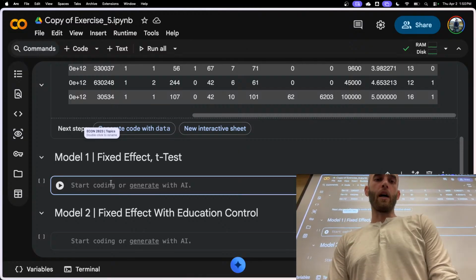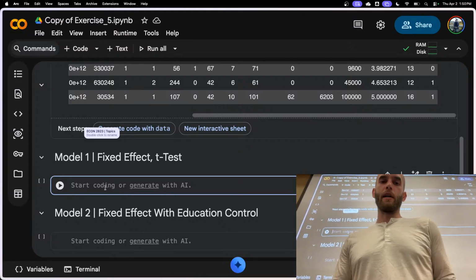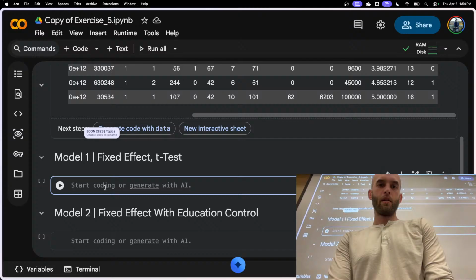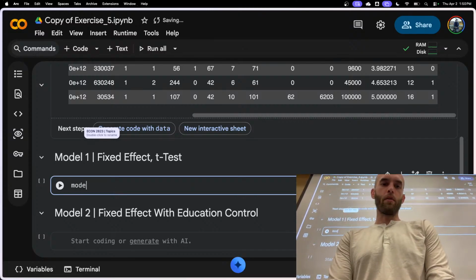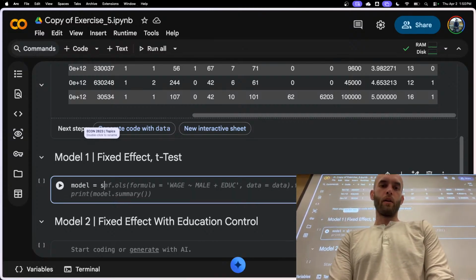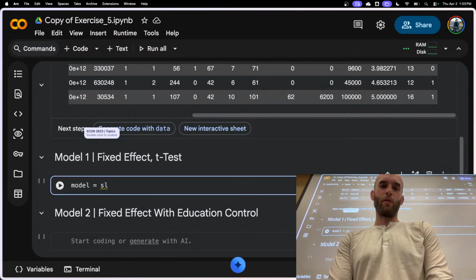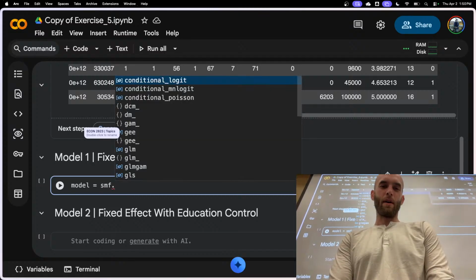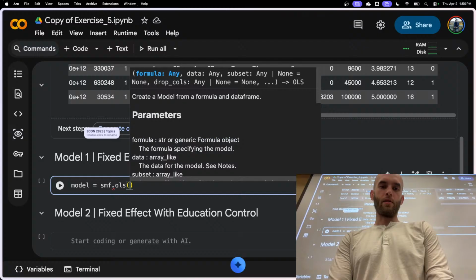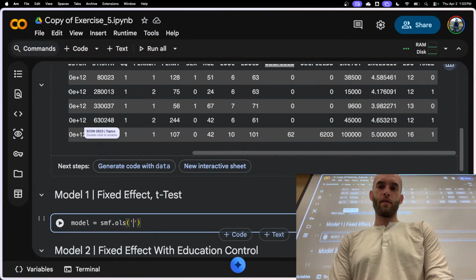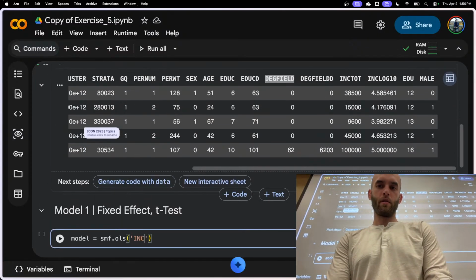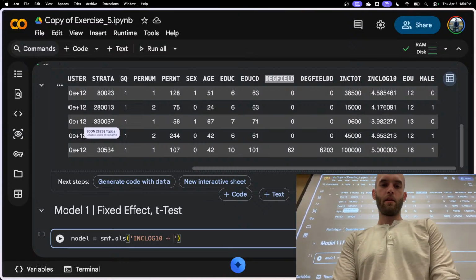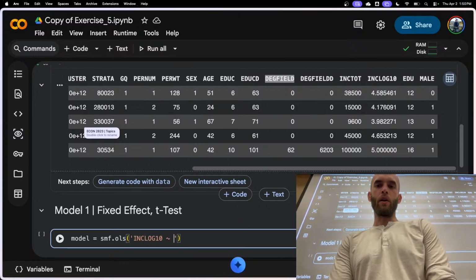So first model, I just want to write out how I might do this. Let's say model is equal to SMF dot OLS. I want to predict income log 10, squiggly, and then I want to use male as my predictor.